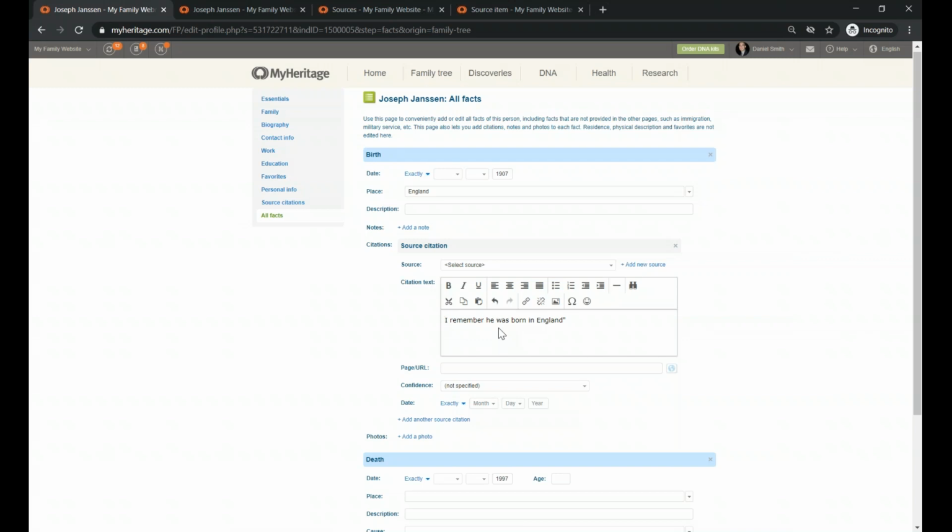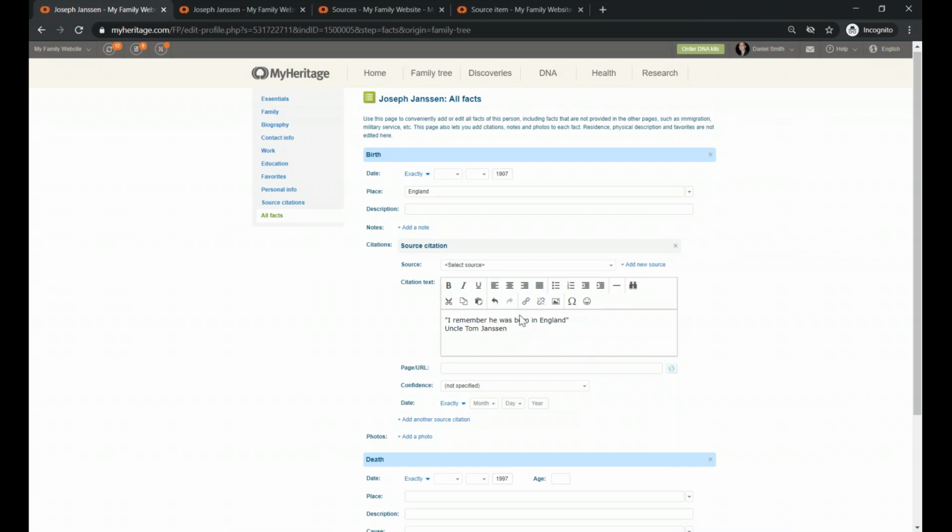Now, because this is something somebody said, I will write it just like this. Just so I know that these were exactly his words and this is Uncle Tom Jansen.